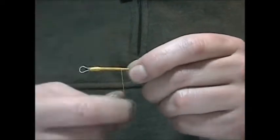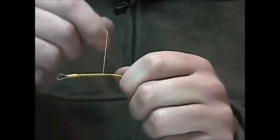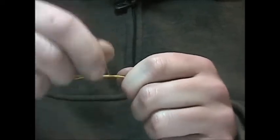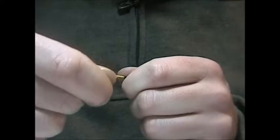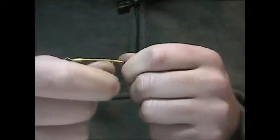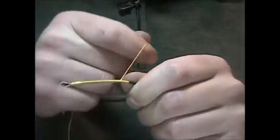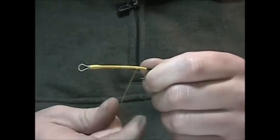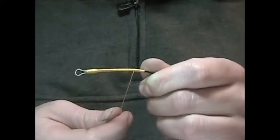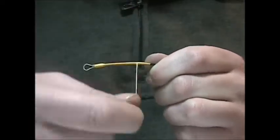Again, just edge-to-edge wraps. Now, about there at the hook point, you're going to want to start taking the twist out again, and just work it back. You can see how I wiggle it, and that helps display it out even more. And then just work your way back up, noting your taper and adjusting as necessary to create an even taper all the way back up.